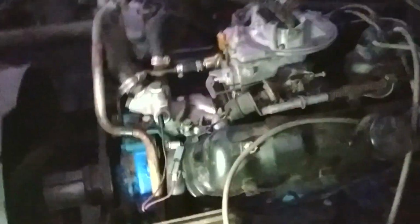I remember fighting this problem with my '78 I had years ago. Other than that, these are good little engines, but the fuel pump is always a pain in the butt. I've had to actually fill up the fuel line going into the pump to get it to take prime and start pushing, which is just stupid. So anyways, she runs. I think new fuel pump.